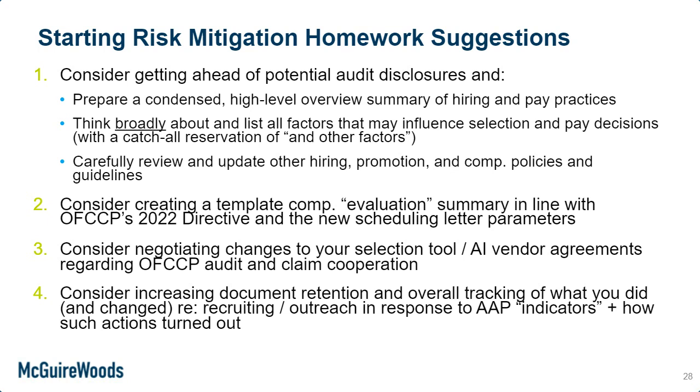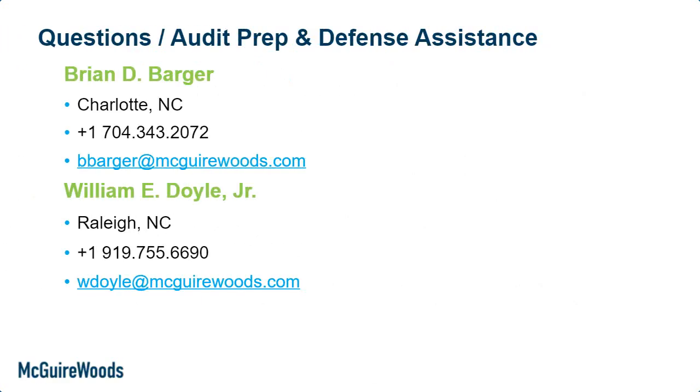I would also say, just in terms of wrap up, those folks on the CSAL list really want to use that time constructively right now, between now and when they get the scheduling letter, to do a privileged risk analysis that looks at the statistics, because the statistics drive everything here. So you have to look at the statistics, and then you have to bring in these questions about the policy documents, the factors, all these other things in the submission that we've talked about, that are going to relate to how the arguments will go between OFCCP and the defense on how the statistical analysis should be structured. That's something you really need to get out in front of right now and use that time to focus on.